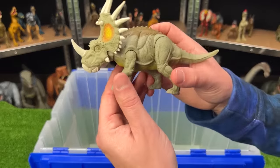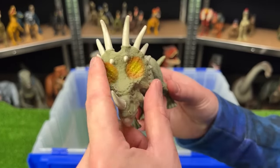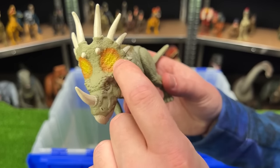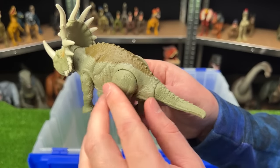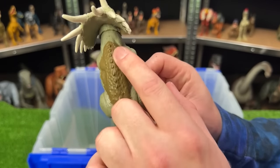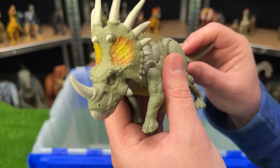Next up is what I believe is a Styracosaurus. It's got tons of horns along the front and some unique coloring right there and on the other side too. And the rest of its body is a soft green color with the brown detailing right along the top. Plus, you can move this figure's head up and down by moving the tail.